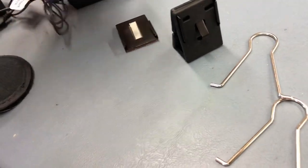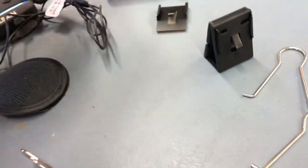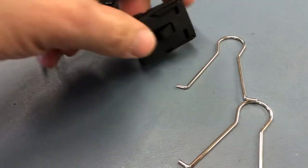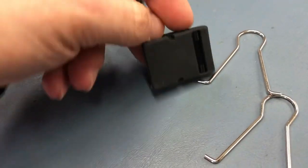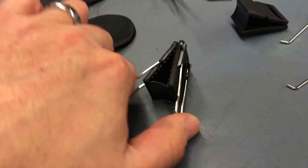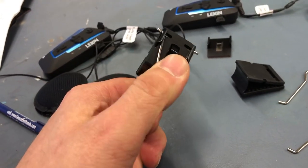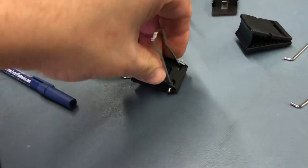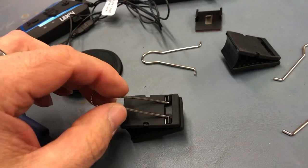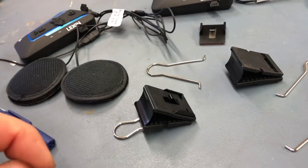So this is what your unit is going to lock into on your helmet. Actually, I think it'll go this way, but anyway. What you'll do is it comes with these clips that will go into these little tabs. There's holes here and little pieces. And so here's what it looks like together. When you go to your helmet, you're going to clip it open like this, slide it up on your helmet, clip it on, and then you're going to remove these tabs. There's these little springy thingies. And you'll do the same on this side, and then your unit will be clipped into your helmet.